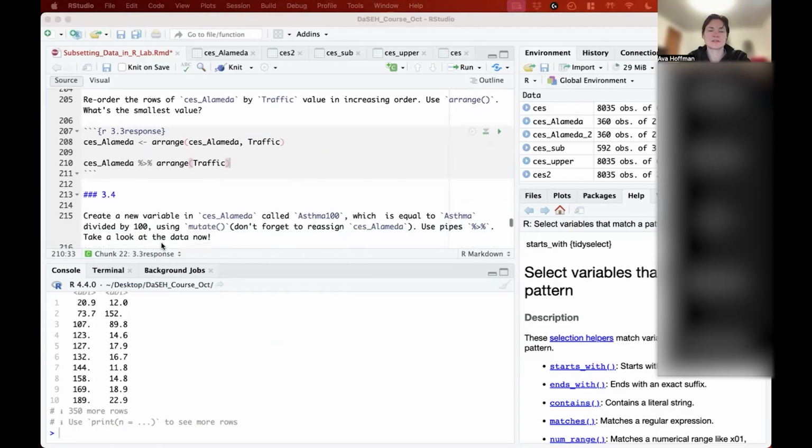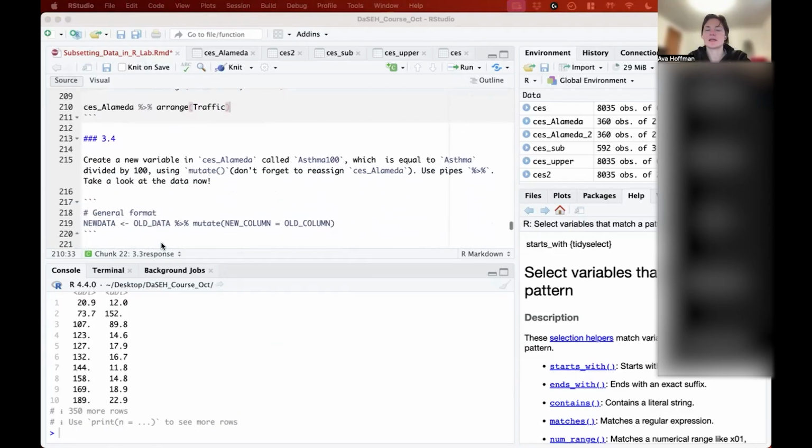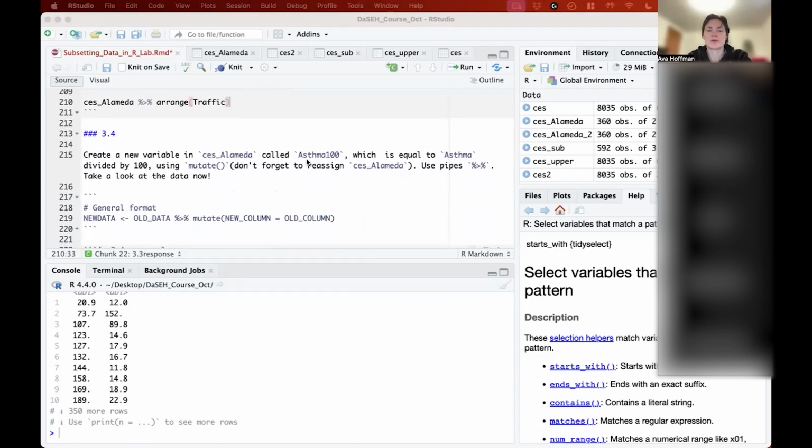All right, and then finally we're going to create a new variable called asthma100, which is equal to asthma divided by 100. So maybe we have a percent and we want to take it into a proportion. We might be interested in that. So let's take the data and we're going to use mutate to create a new column.